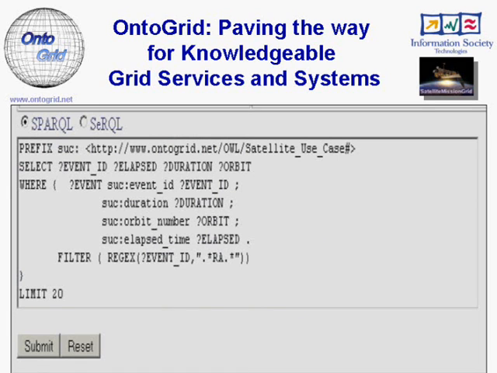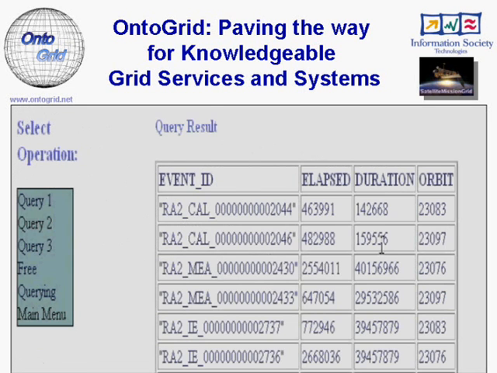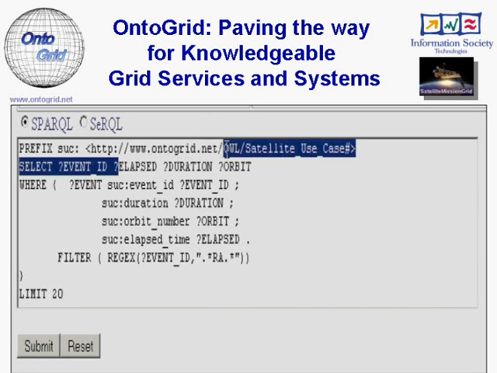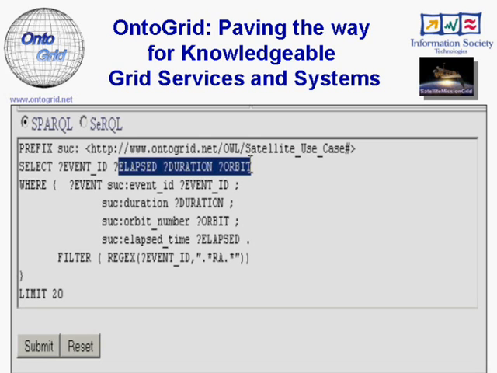I'm going to look more now at the semantic end of our work, in which we're trying to make sure we can talk about things in the language of the space domain. So we were selecting events based on them containing RA somewhere in the event identifier to indicate they were carried out by the radar altimeter. However, we can do somewhat better than this by moving to a higher level of abstraction.